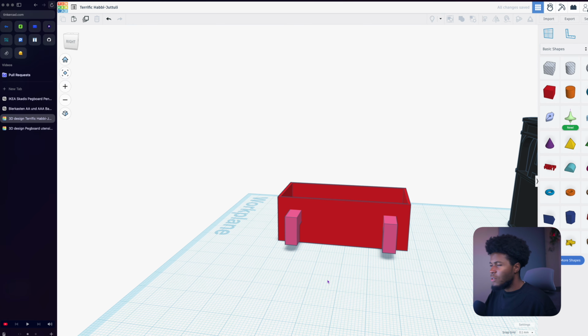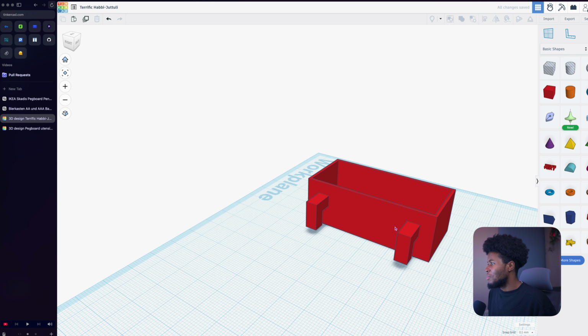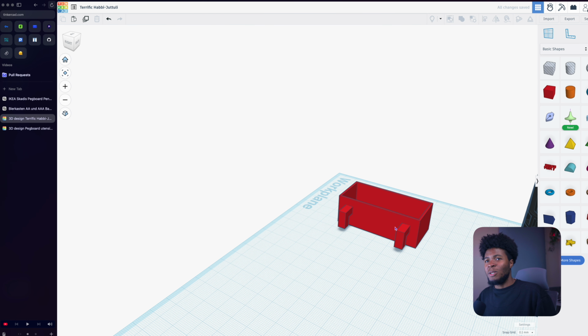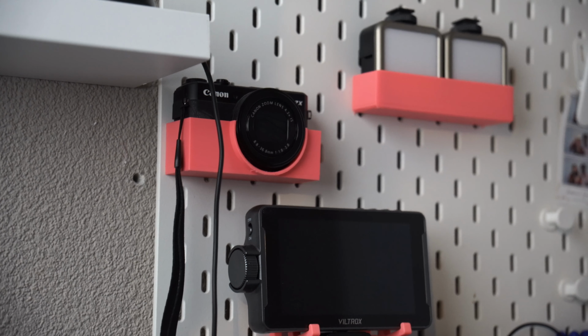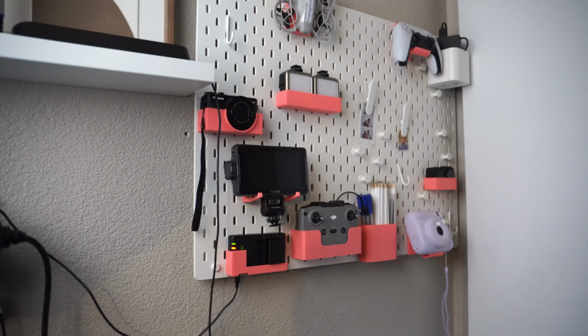Well, now this storage container, whatever I want to use it for, it now has hooks for the pegboard, and I can print this together. I group it again, and now I have this, and I can print it and put it on my pegboard. This is basically what I have done for every item on the pegboard here. I either designed it myself or I got the designs online and then I added the hooks if the design online did not have hooks in the first place.